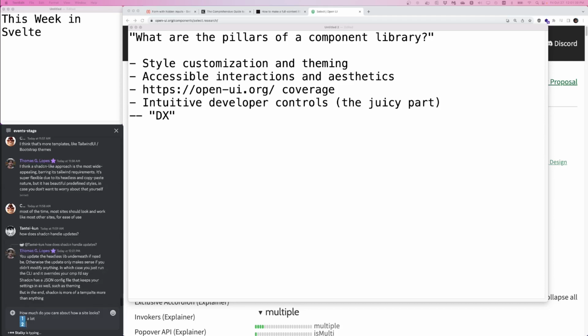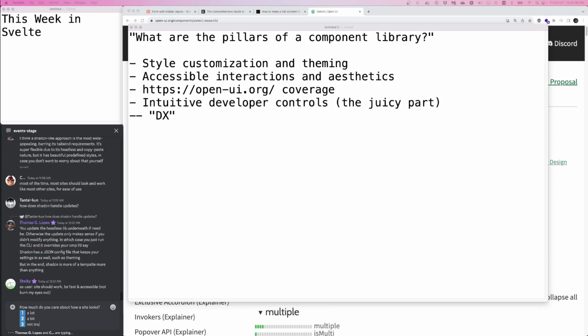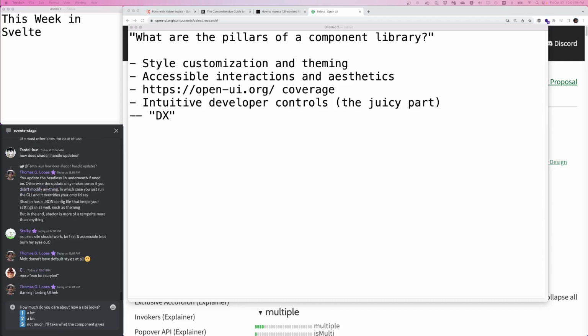Maybe you guys can enlighten me on what that actually means. Sorry, I think it's just that they are stylable, you can style them however you want, but they provide you with default styles. Do you have any concrete examples of this library?